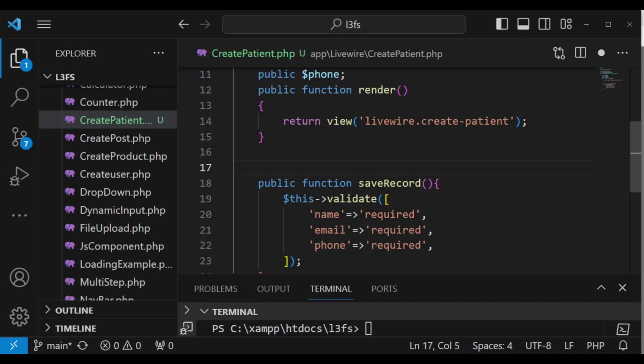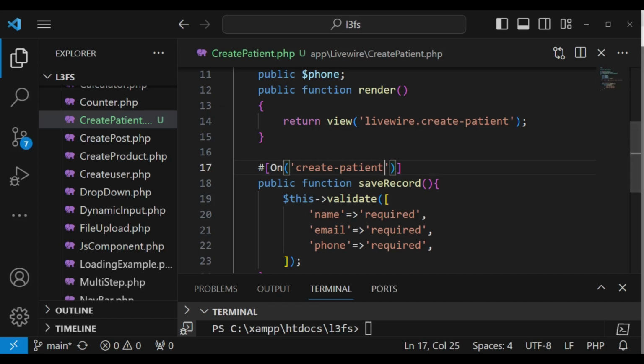So here we can have the hash and open square brackets, and then inside here we can have On, in this case capital O small n, and here we are listening to an event which I think we called create patient, like that.